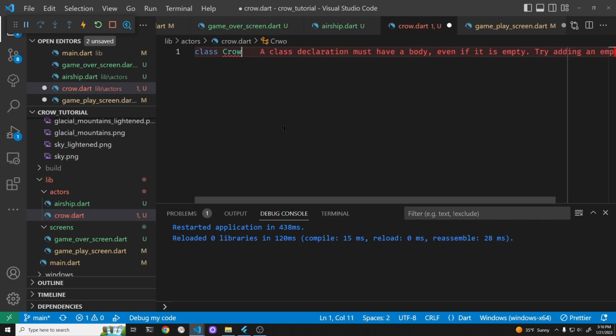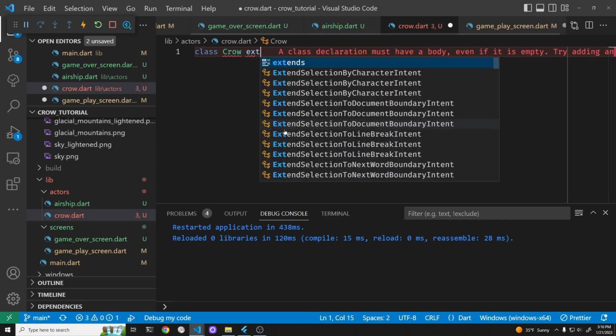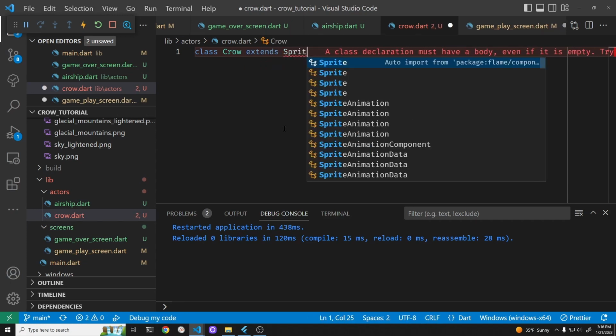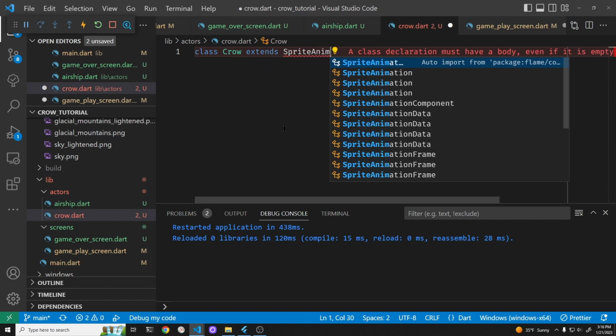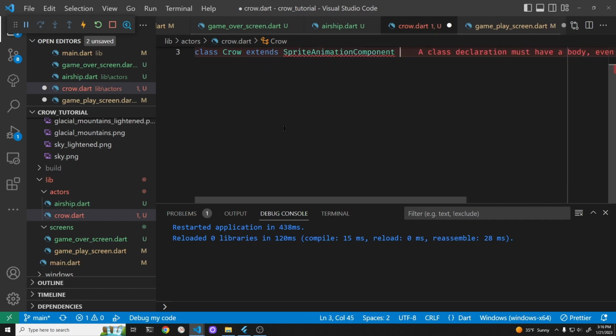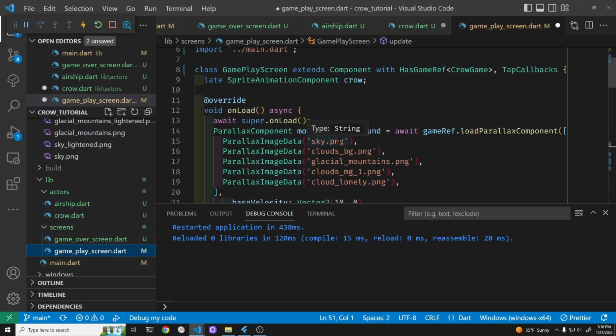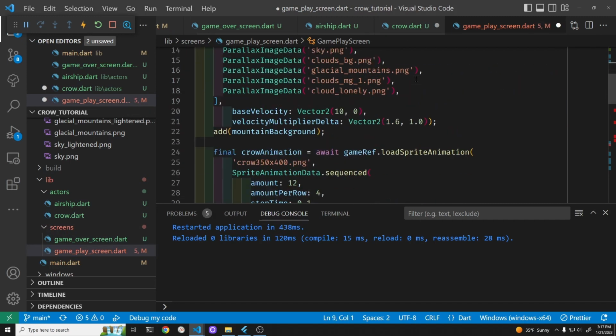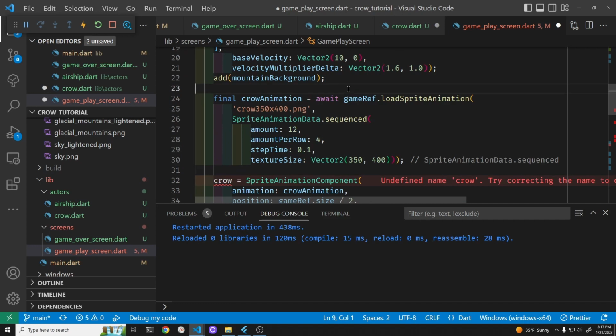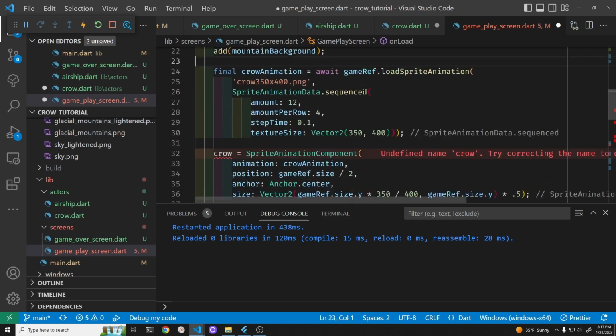Crow extends sprite animation component. And we'll move the crow animation in there.